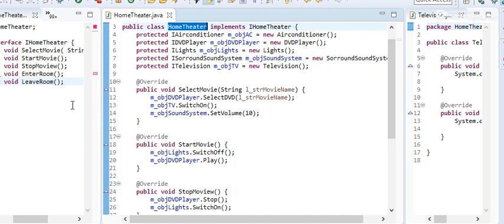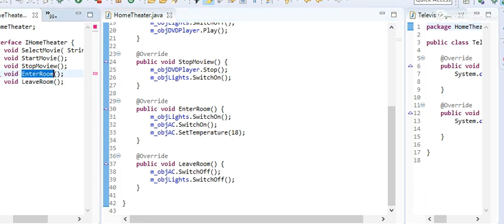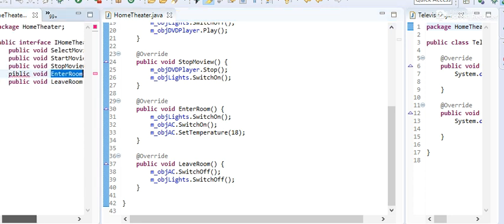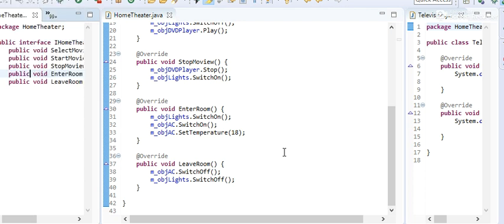Let's build the project. Enter room. That's the problem out here. Okay, this is public. Then I think it is okay. So let's build. I think everything is fine.